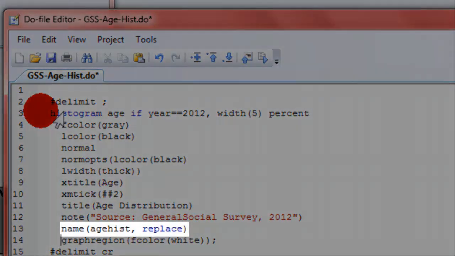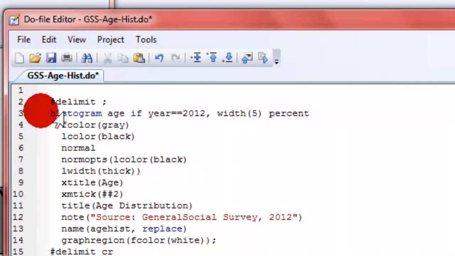If you look at the name command, I have name is an option to the histogram command, and within that I have a sub-option, which is the replace. So name, open parenthesis, age hist, the name of the graph, comma, replace. Without the replace, I can only run this command once because I can't write over a file that exists.